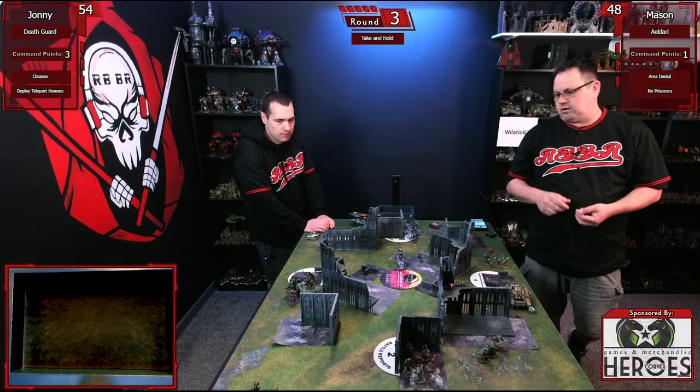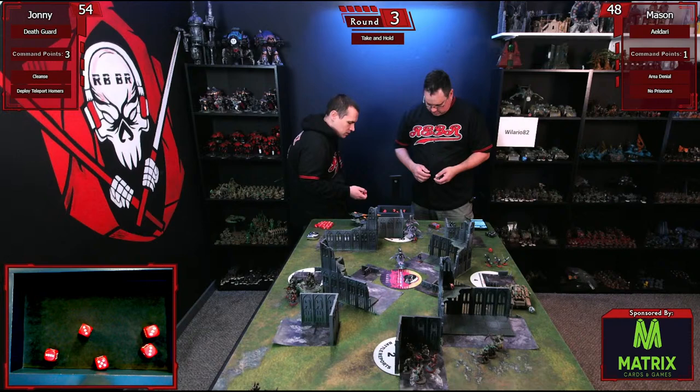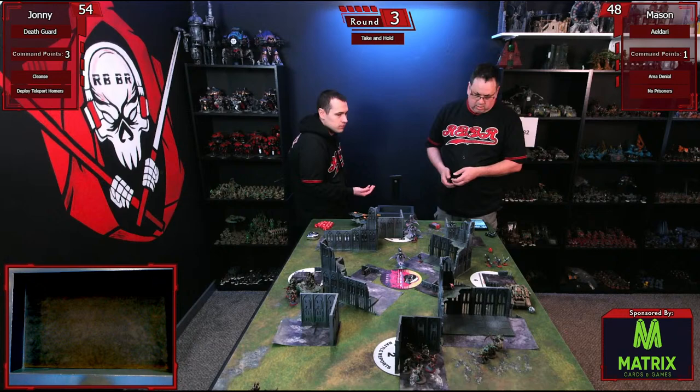Perfect. And your first fight over there, sir. No, thank you. 6 attacks. Hitting on 2s normally, 3s because you hate me. For Homer it's 2, and the Homer in his backfield, I believe, is 4, because it's in my deployment.